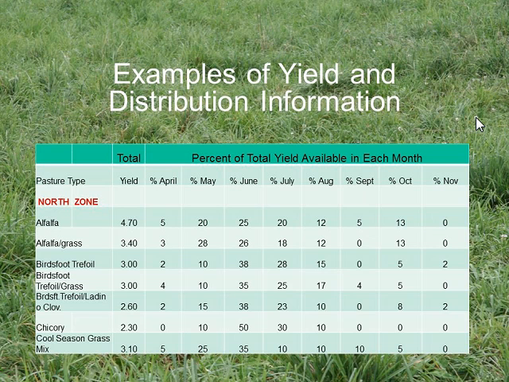Here's a state where they've broken the state into zones, and this happens to be from the north zone. It gives you both yields and growth curves, so that could help a planner know about what to expect for the various forages listed there, and when their growth is going to take place, when it's going to be low, when it's going to be growing quite a bit, and so that's a big help in planning. But again, as a DC, I used that number no matter what kind of soil I was on: clay loam, silt loam, loamy sand, everything.